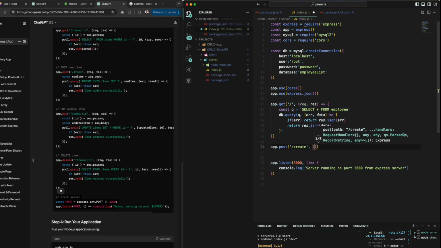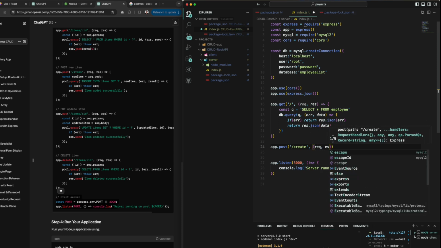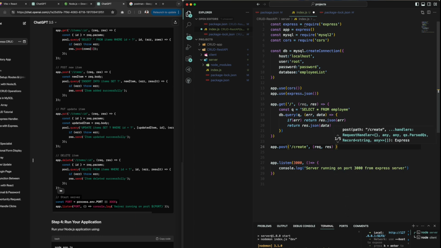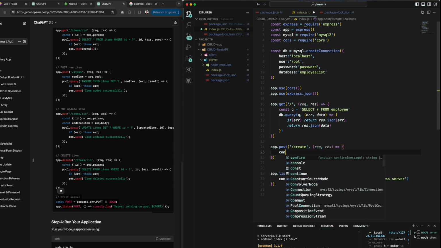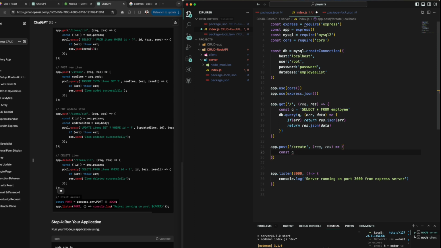And then the same thing, request and response, callback function. And then do another query. And to add data to our table, we use insert into. So insert into the name of the table, which is employee.